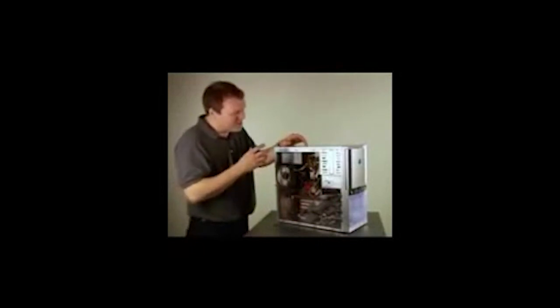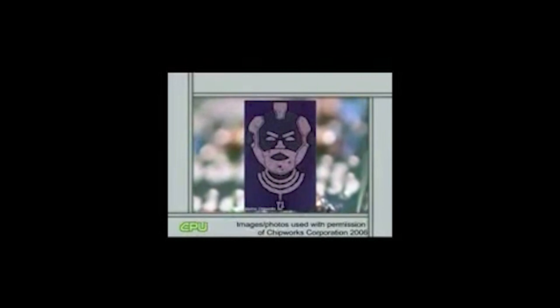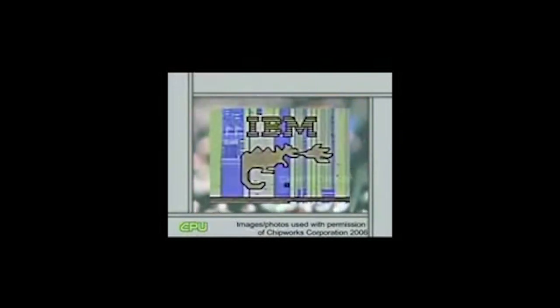The CPU is the central processing unit. It's the brain of the computer. It runs the software and processes the data that you're working on. In this machine, like most, the CPU sits under a big heat sink and fan, as you see here. The people who design CPU chips often leave behind pictures or sayings on the surface of the chip. They're incredibly tiny. You have to use a microscope to see them. But like the Easter eggs in a video game, they're there to amuse and surprise other people.